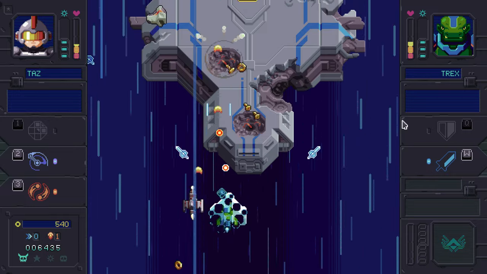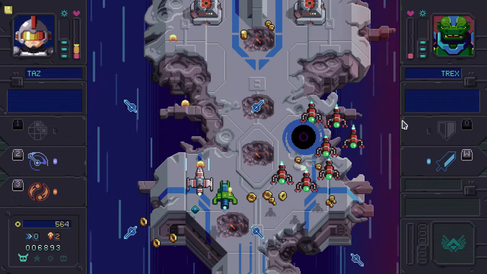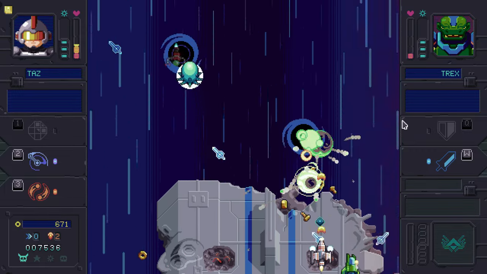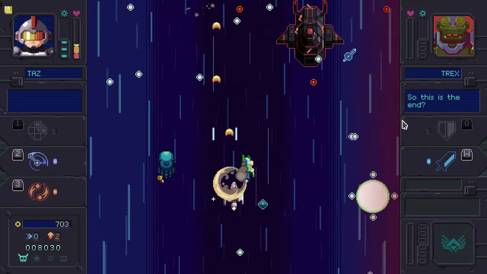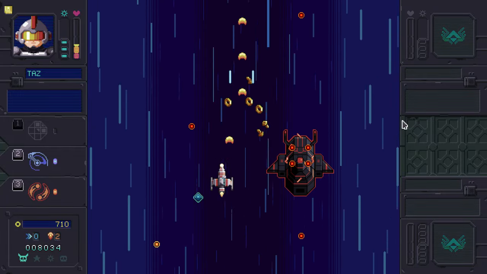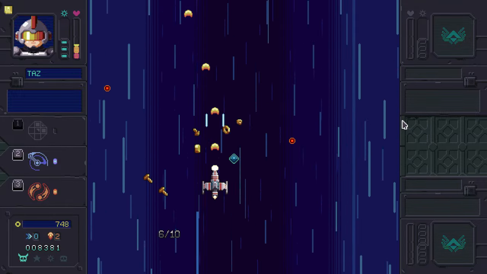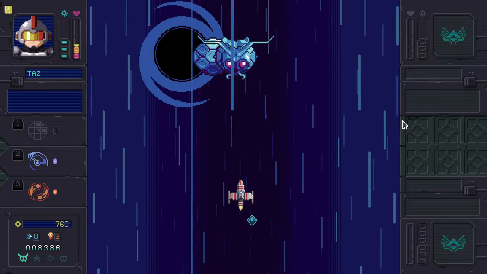I think I wasted a very good ability on nothing. There you go, I like that. That's going to help me a lot with my upgrades. Now I need to be careful. Why did you pick that? I could have used some health, but this time I've got more health against the boss.